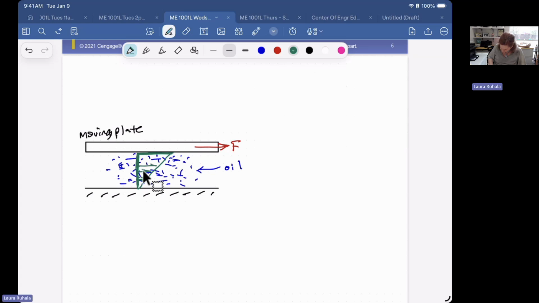I feel like this is kind of hard to see, the green on top of this. So this is the velocity of the oil. At the surface, you can see how here it's 0. And then the maximum would be along the plate. So this is what's called no slip condition.